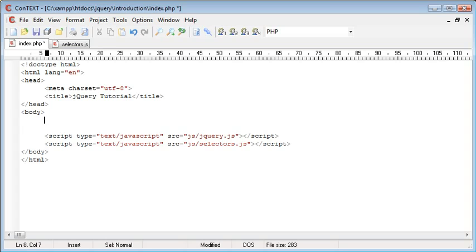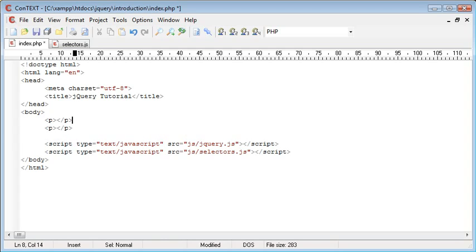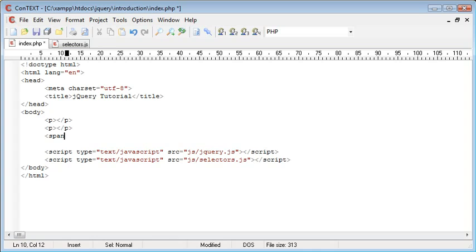our page. So for example, if we had a paragraph here and we had a paragraph here, but then down here we had a span, we're going to go ahead and create some functionality in our selectors.js file, which we've included on our page, to add some text to this paragraph here and this paragraph here, but not this span here. And then we're going to change these around a bit to see the effect that we get from that. So we've got a paragraph here and a paragraph here. We can simply reference we want to do something to a paragraph in particular, and this will work and carry out the same operation for every paragraph on the page.